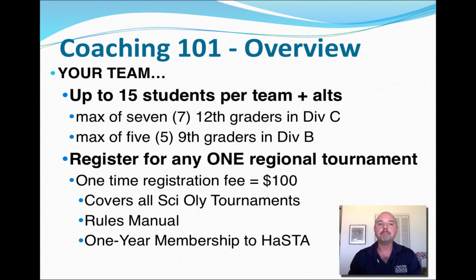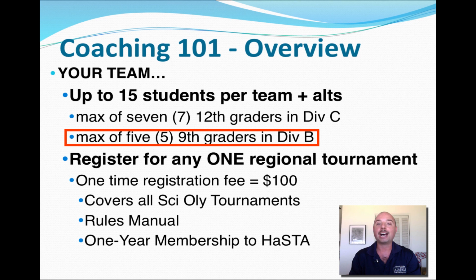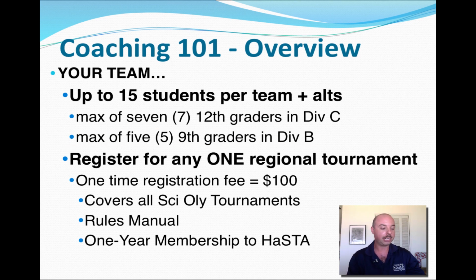Now, if you're a Division B team, you can have up to 5 9th graders. You'll notice Division B goes from 6th to 9th grade, so yes, you can have 9th graders on your team. I realize that most 9th graders will go on to high school, so you can actually pull 9th graders down from the high school to participate on a middle school team. But again, we limit you to 5 of those 9th graders on your Division B team.